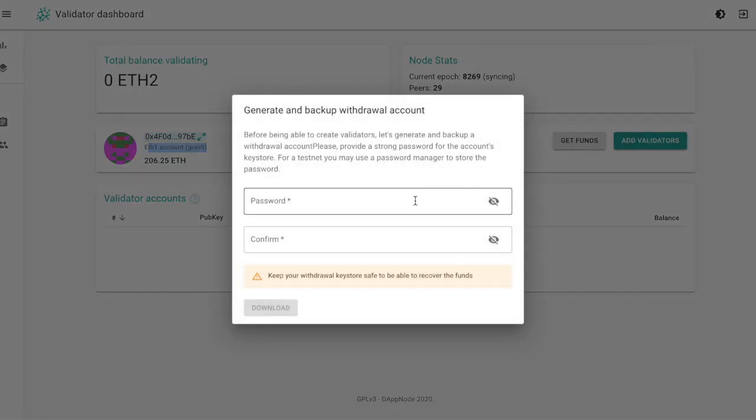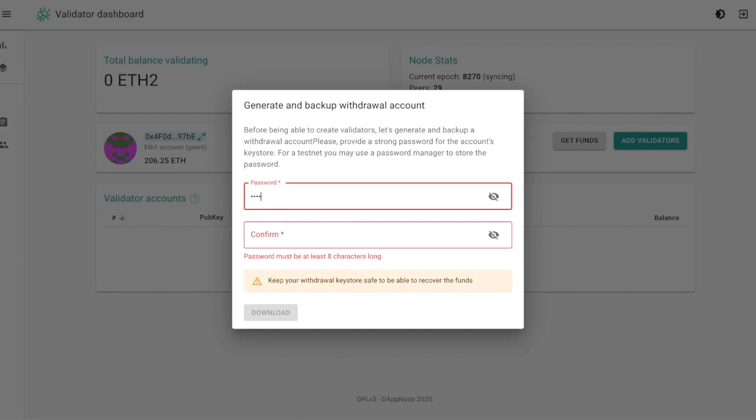Now we're gonna generate a backup with our private keys. Those keys are going to be the ones that we have to use if we want to withdraw. This is just testnet, so we don't care about this yet, but bear in mind that in mainnet, you will not be able to recover your ETH1 ether until phase 2.